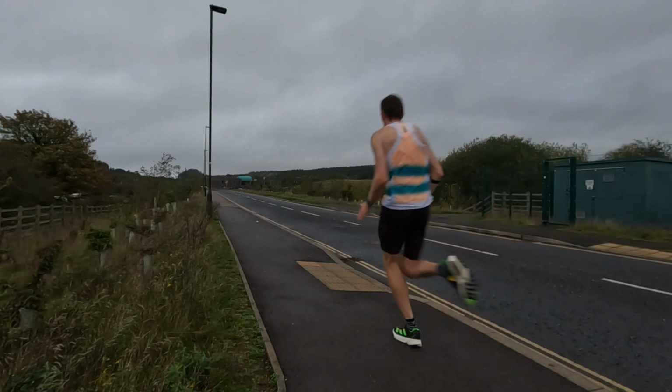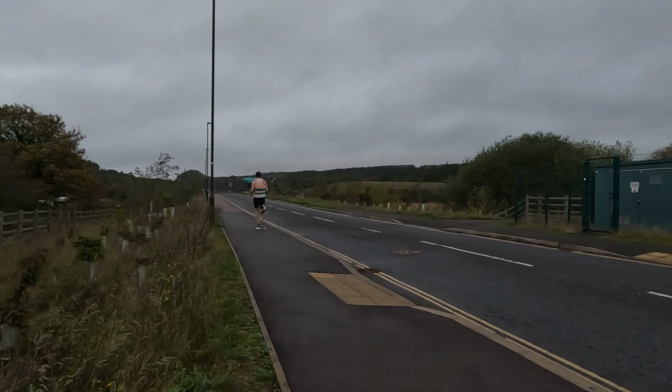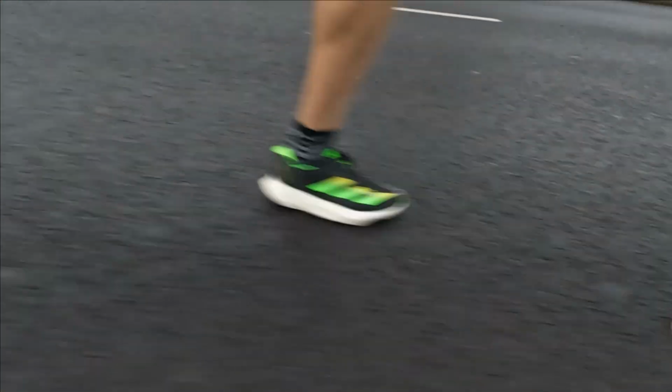So the Adidas Adizero Adios Pro 3 delivered in abundance when it came to the first run experience I had in the shoe. First workout back in a new training block since London Marathon, but just how fast did we go? Well, today we're going to be finding out.